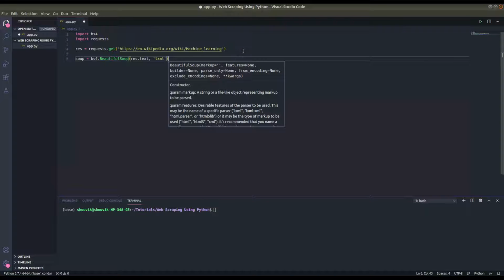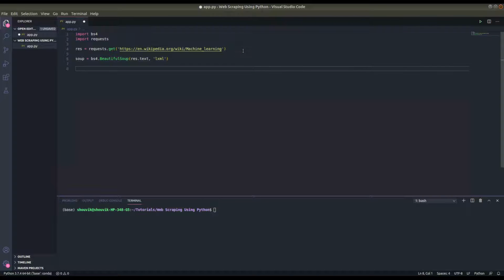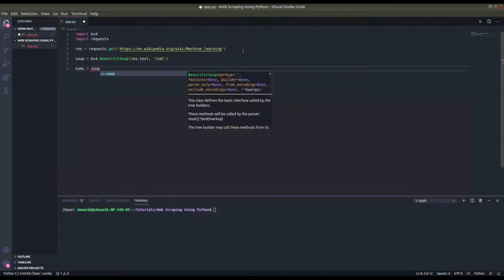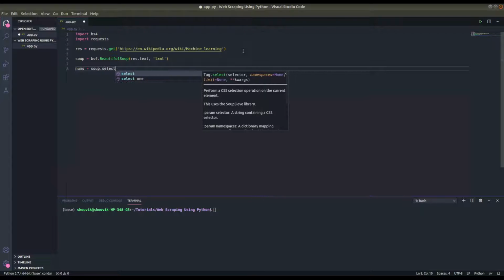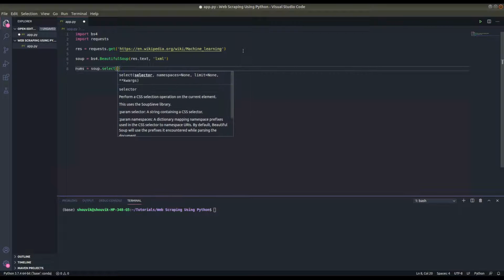So now we are trying to do two things. We will get the numbers. We saw that the numbers had the class 2C number, so how can we get them? Let's call them nums, and use soup.select. This select will go to the soup object and select whatever class we provide.